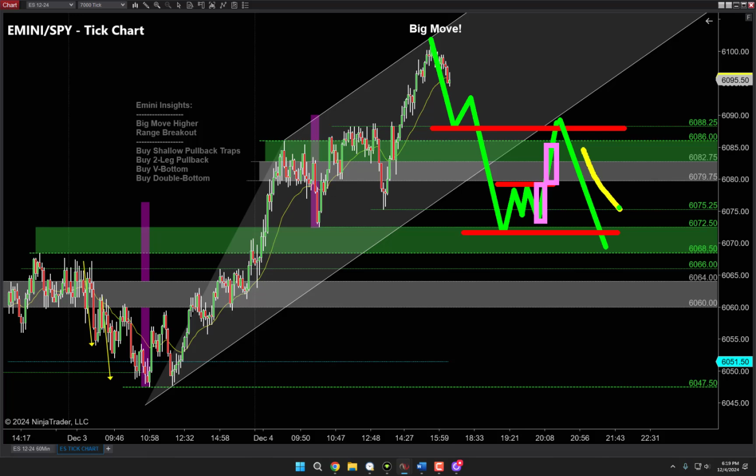Now, again, I don't know how far that move will go. I don't have a crystal ball. What I do know, though, is it's a horrible spot to be selling. If I can get bears trying once, trying twice, why don't we trap those bears in, squeeze those stops? Again, it's a failure pattern like I teach in the free video course. And remember, anytime I trap the bears in and we start going higher, we add to our winners. Or if you miss the failure pattern entry, jump back in now on the bear trap combination.